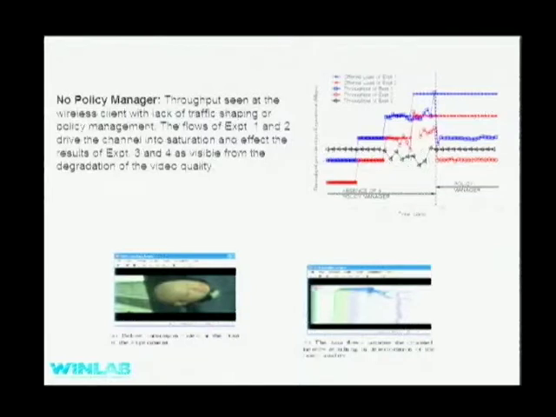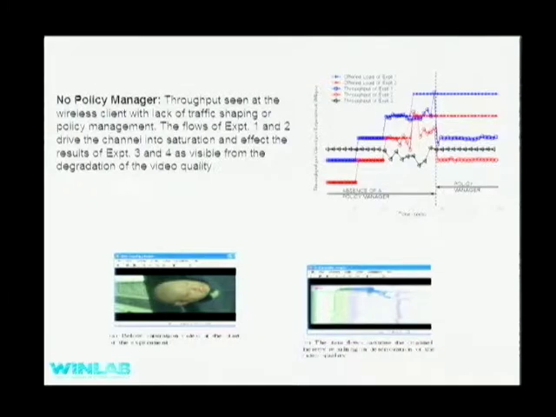This is a scenario where we don't have any policy manager. In the first two experiments we increase the offered load gradually from 4 to 6 to 8, and we observe that initially, when the offered loads are low, the channel is not saturated and the experiments get the entire bandwidth.